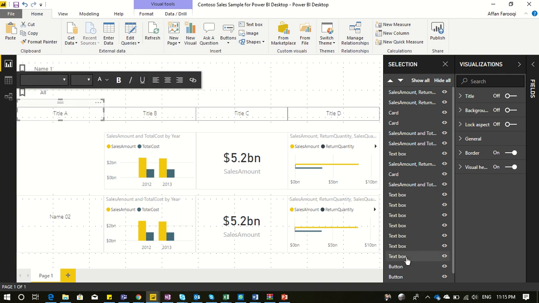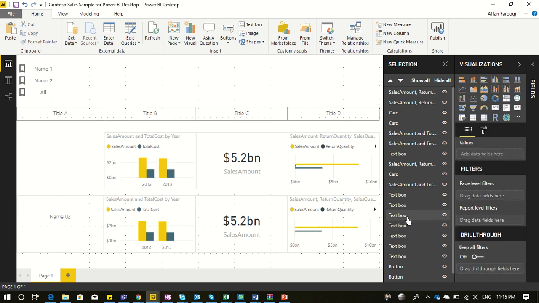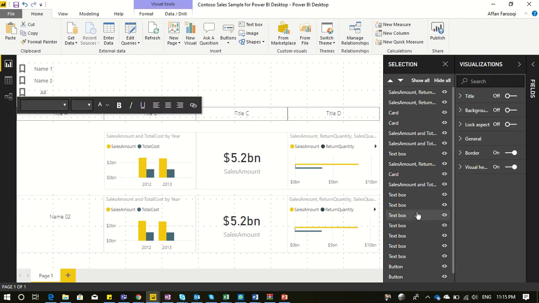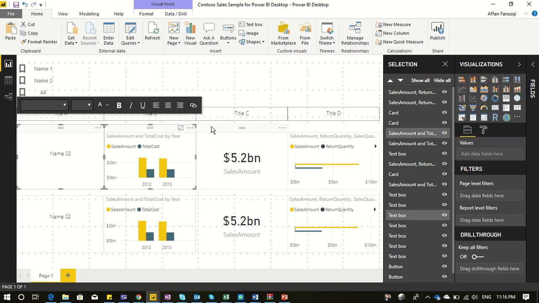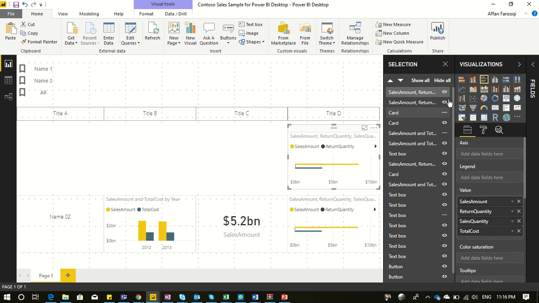So let's try selecting my text box. So this is my text box selected. Next, all these visuals, and I will first make them invisible. 1, 2, 3, and 4.